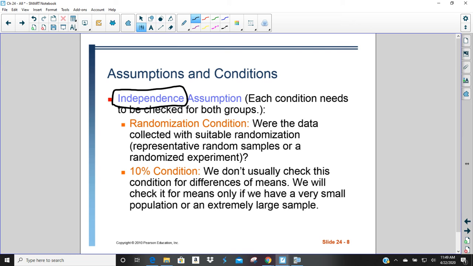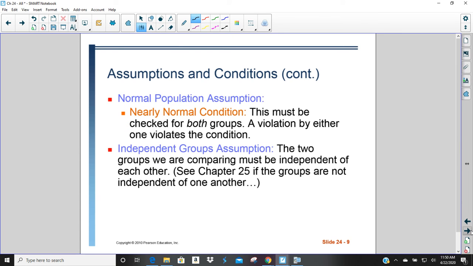What are they talking about, if it's small or large? Two months ago, it would have been people with COVID-19, where we had a very small population. Now we have a pretty big population, in the millions, ultimately, globally. So this condition is fine. We wouldn't have to check it. But certainly two months ago, or even three months ago, when COVID-19 was just in its infancy, you wouldn't have had a big enough population yet in order to work through it. Okay, so let's keep going. You don't really have to check the one, but you can mention it. You won't get points off if you do.